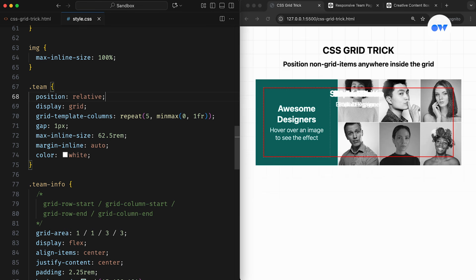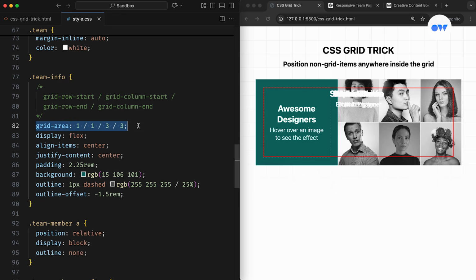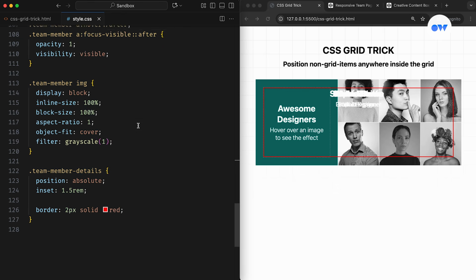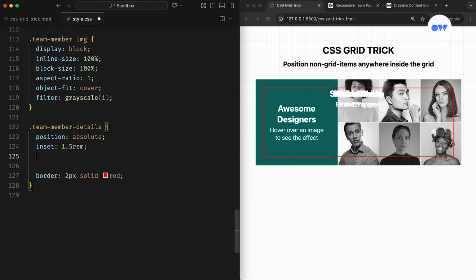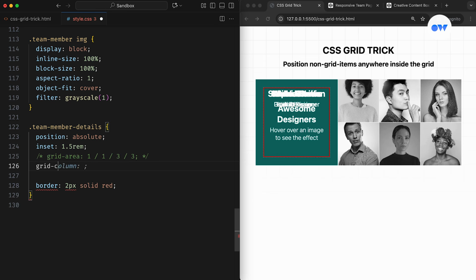Our goal is to align it with the leftmost colored box, and that's as simple as defining a grid area in CSS Grid layout. In our example, we can reuse the same grid area coordinates we used for the green box, or make it even simpler by just using the grid column property with starting and ending grid lines. We copied the same grid area values because we simply wanted to place them in the exact same spot, but we're free to use different values if the design calls for it.